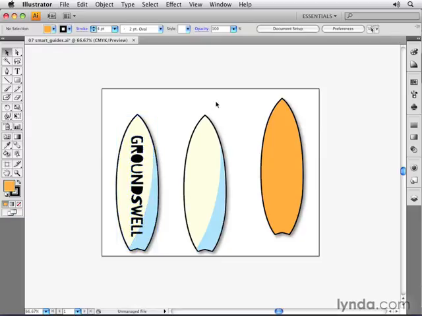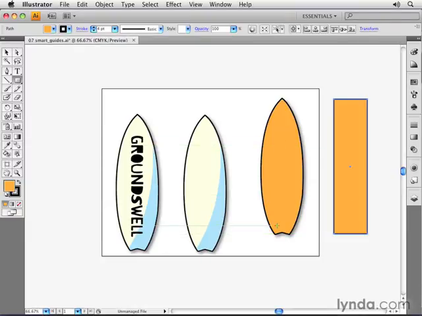For example, when it comes to drawing, I can see that as well. I'm going to click on my regular rectangle tool, and I'm going to start to click. But before I do so, notice that as I move my cursor around, it's identifying to me where these particular paths may intersect. So if I wanted to draw a rectangle that was lined up at the top of this particular piece of artwork right here, I know that I can basically click and drag here, and now this rectangle matches from the top to the bottom of that particular surfboard. So it's very easy for me to do that without having to worry about measuring it, so on and so forth. So Smart Guides just help me as I work inside of Illustrator.